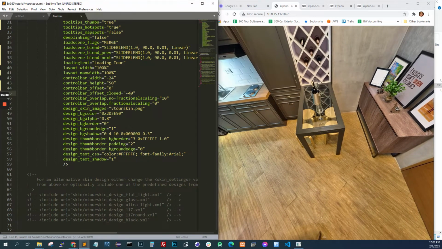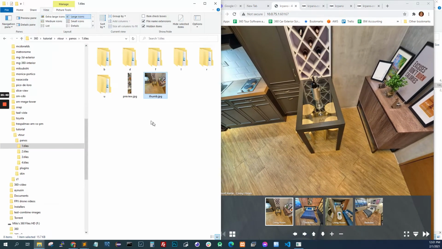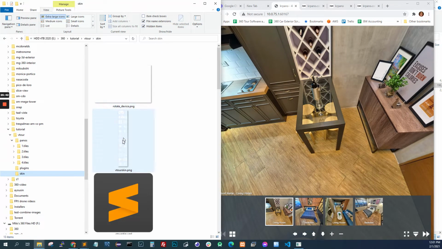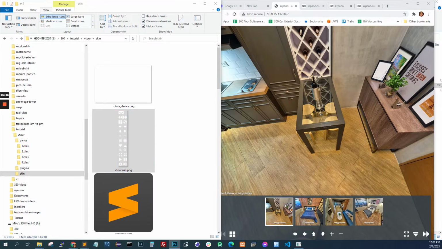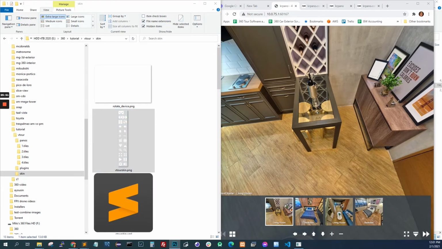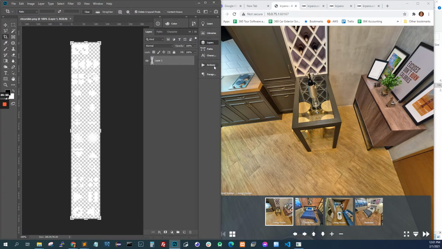Anyway, I'm not sure what these are. This just points to the image file that contains the icons. If you look at it, you'll see it here. You can actually edit this and make your own set. Opening it in Photoshop, it's taking a while. So yeah, you can customize your icons.